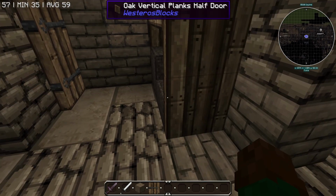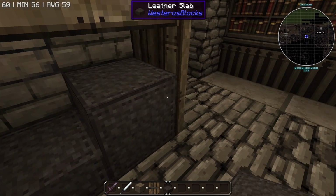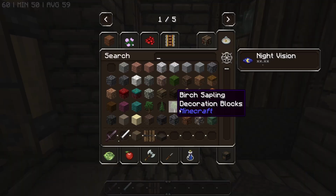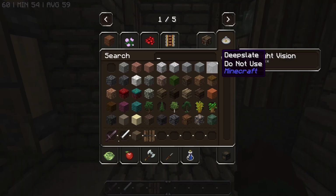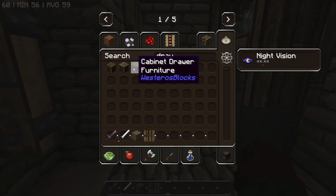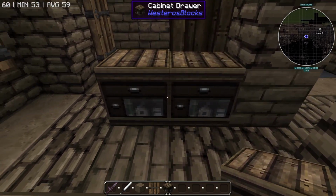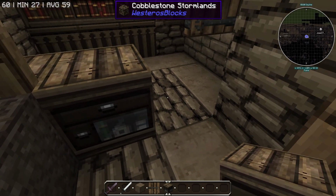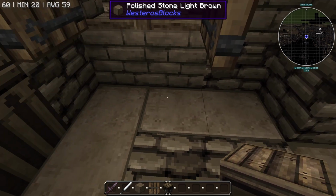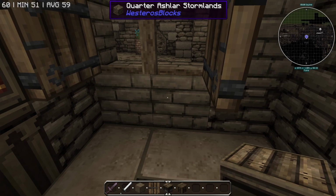And now the next thing, or I guess what we could do is swap it so the large side can hide where we're going to put our counter. So we are going to use drawers. I think we can use the cabinet drawers, since this is an upper middle class house. But we're going to have this counter over here, and maybe some drawers over on this side.